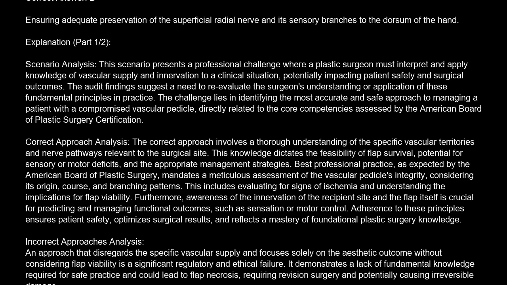The correct answer is B. Ensuring adequate preservation of the superficial radial nerve and its sensory branches to the dorsum of the hand. Explanation. Scenario analysis. This scenario presents a professional challenge where a plastic surgeon must interpret and apply knowledge of vascular supply and innervation to a clinical situation, potentially impacting patient safety and surgical outcomes.